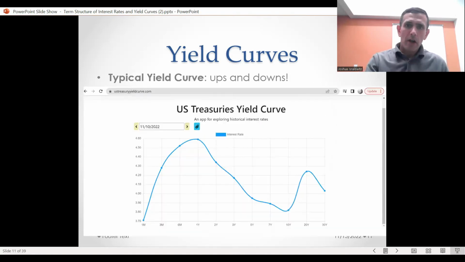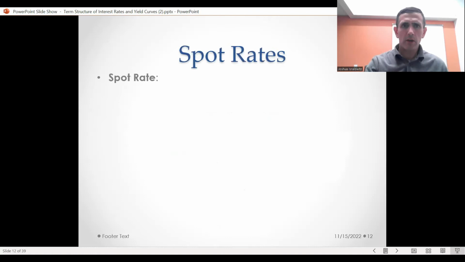All right, so as I said, in practice, yield curves sometimes invert and they just in general look weird. So this is November 10th, 2022. A cool little website, USTreasuryYieldCurve.com. I haven't checked what today's yield curve looks like. It's November 15th, 2022. This is cool because the Fed website actually just has a chart for a yield curve. It's kind of silly, but it should have a curve. All right, so enough of that.